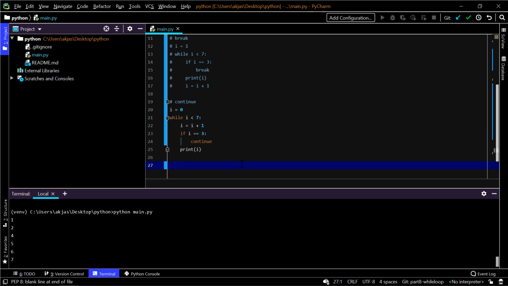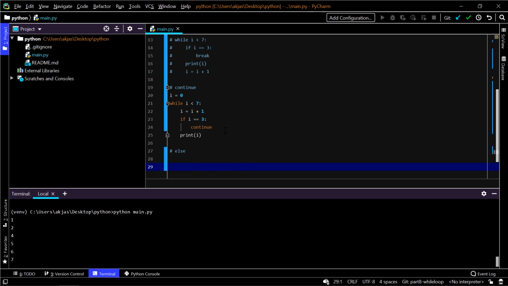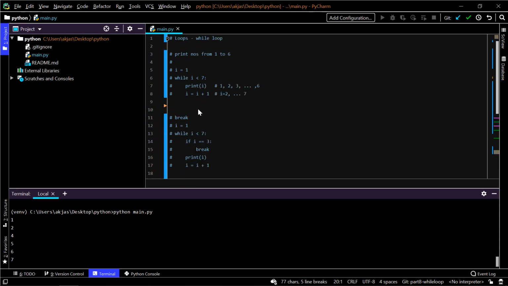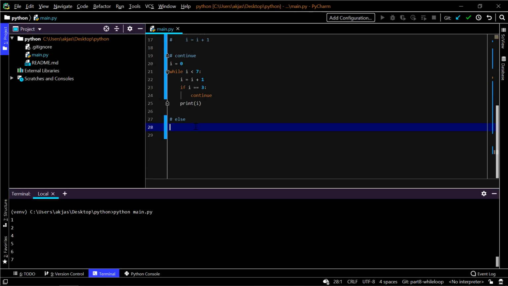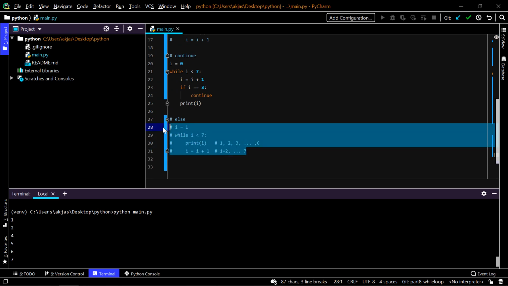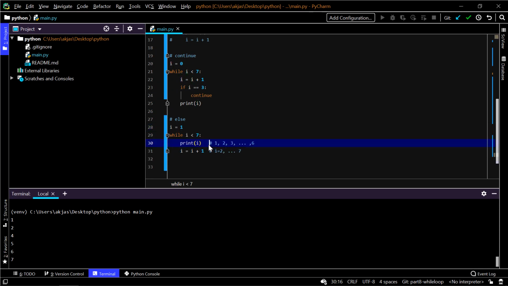Now we have another concept too, that is the else part, the else statement. I'll just copy this line of code here, the first one, and I'll uncomment those and delete these comments from here.